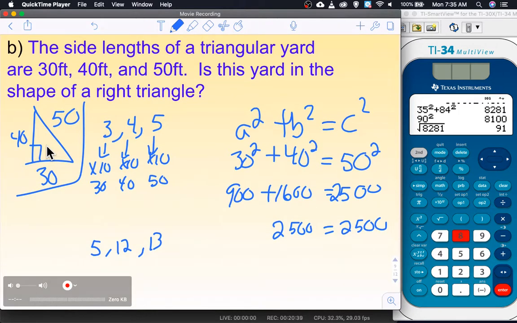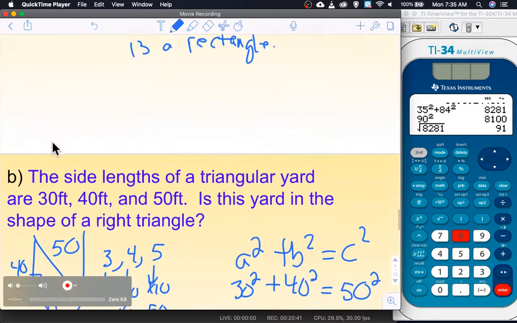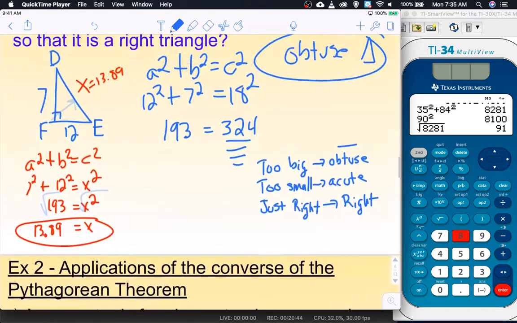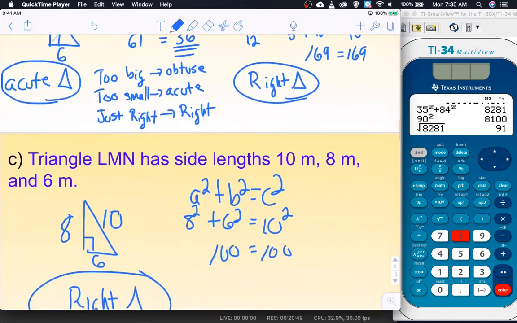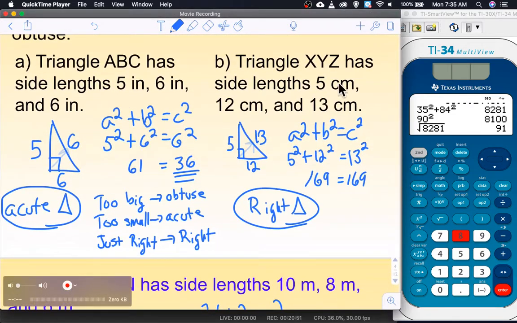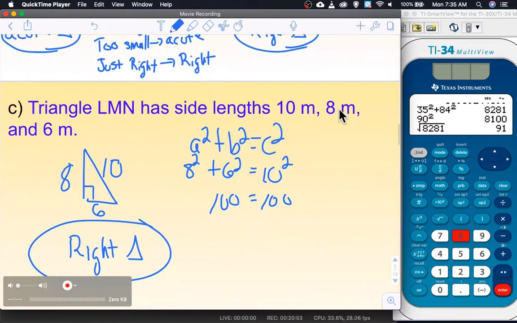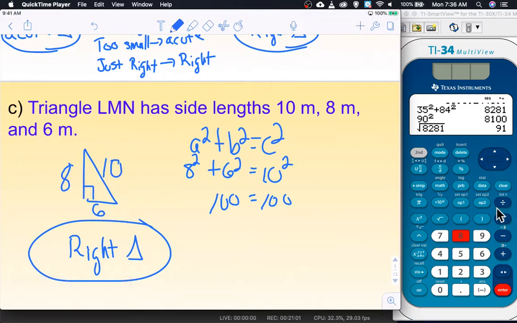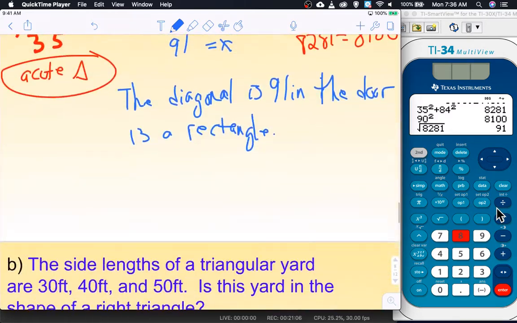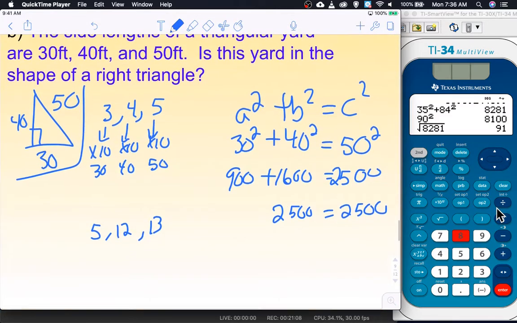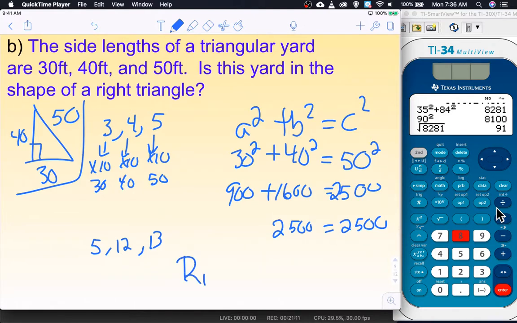And I'll be honest, I think one of the other triangles we had up above was a 5, 12, 13. Not this doorway problem. Not that problem. Oh, there's a 5, 12, 13. This is actually a 3, 4, 5 times 2: 3 times 2, 4 times 2, 5 times 2. So they're hidden. You don't always see them, but those are very, very common right triangles. So this is a right triangle. Answer.